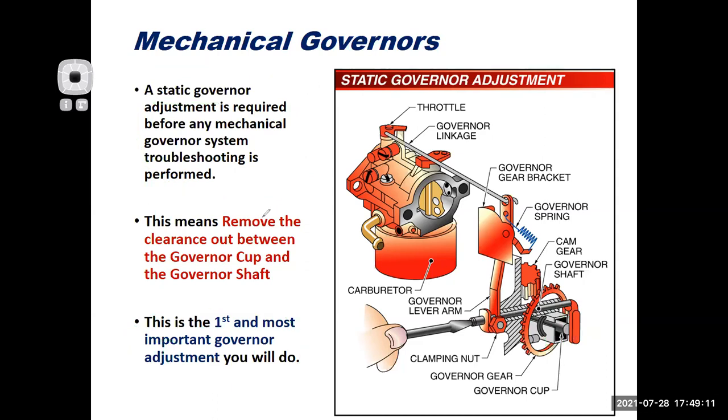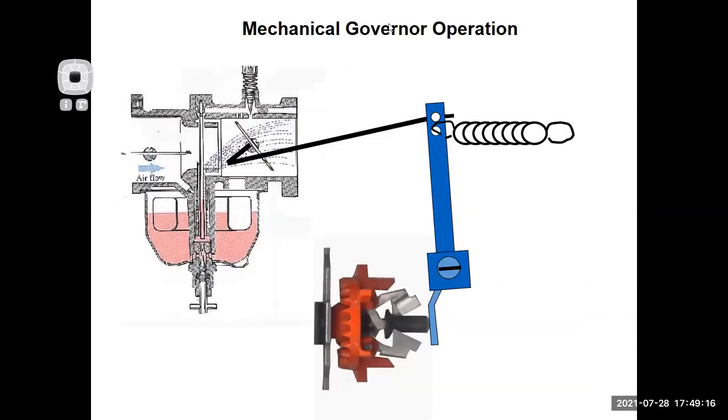Let me clear those out and show you what I mean. So this whole mechanical governor relies on there being no clearance between those two components. If there is any clearance here, the plunger starts moving back and forth, but it's not touching this arm, and so the spring just holds the throttle wide open. I'll over rev the engine. Or I'll have an engine that revs up really high, then the throttle closes, then it revs up really high again, because you have all this play, all this slop in the adjustment.